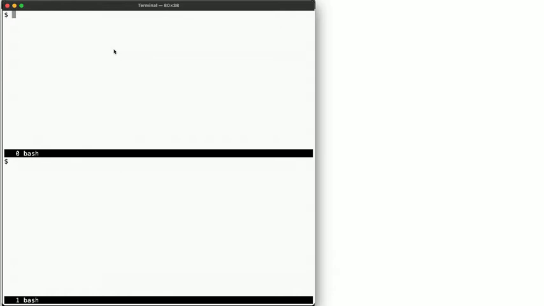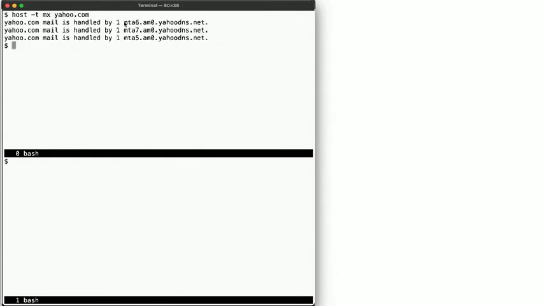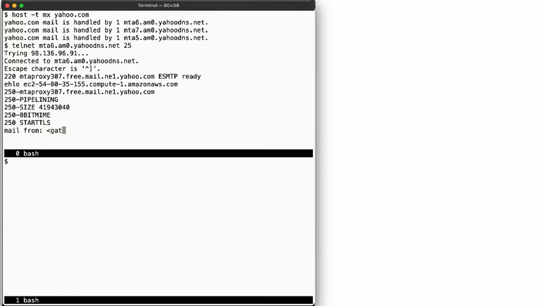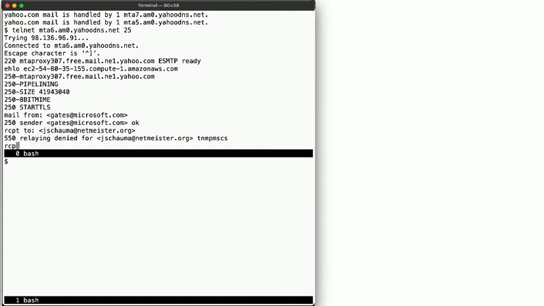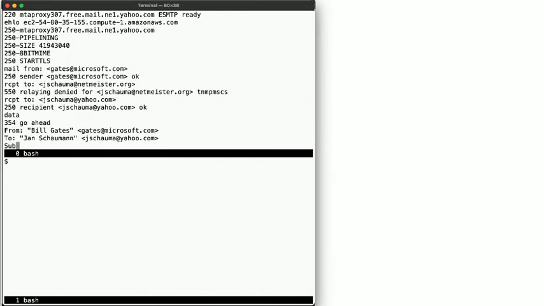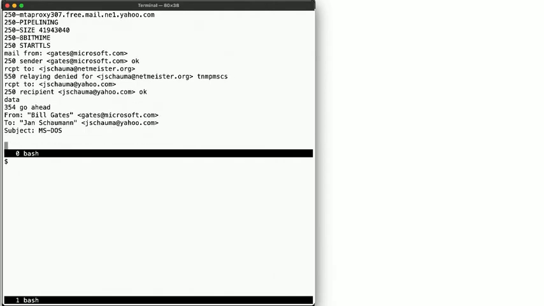Let's give this another try, using a different example. Let's try to send a mail through Yahoo service again. This time, pretending to be from Bill Gates, why not? Alright, we already knew that Yahoo doesn't allow relaying mail, so let's instead have Bill Gates send this mail to my Yahoo account. There, of course Yahoo accepts mail that goes to yahoo.com. Makes sense. So here comes our spoofed email. Since obviously all these people want to communicate with me per email.